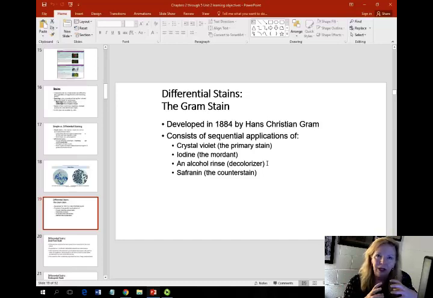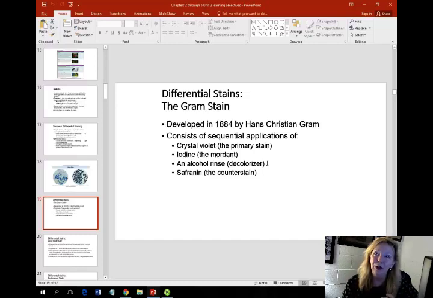The Gram-positive organisms have a much thicker cell wall, and the Gram-negatives have a much thinner cell wall that's higher in lipid content. Now you might be thinking to yourself, oh my God, I don't care. But you know what? We do care, because we have chemotherapeutics, chemicals that act as therapeutic agents for us to treat these microbes. We can use different ones targeting the thick wall Gram-positive ones versus the thin wall Gram-negatives. We target those cell walls now in our selective antibiotic use. So this is very important to us.